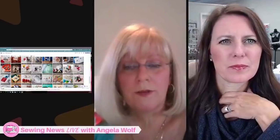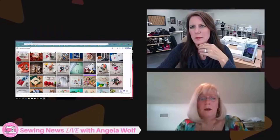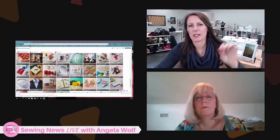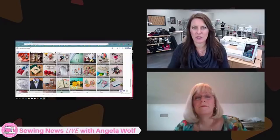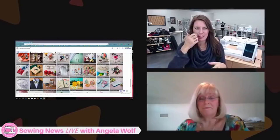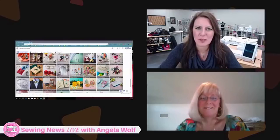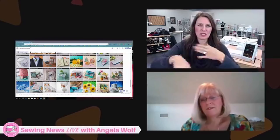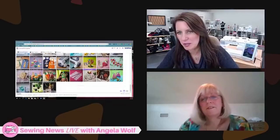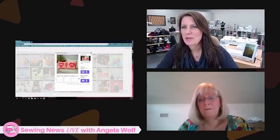All of your upgrade kits run through Canvas Workspace - rhinestones, the sticker kit, stamping, embossing, and now the roll feeder all run through Canvas Workspace. One of the main reasons I got the Scan & Cut a couple years ago was because of the rhinestones - I love the bling. I thought it was going to be so complicated, but I figured it out in ten minutes. The only tricky part was when I got too carried away brushing the rhinestones around and they weren't all facing the right direction - that's a personal problem, not a machine problem.